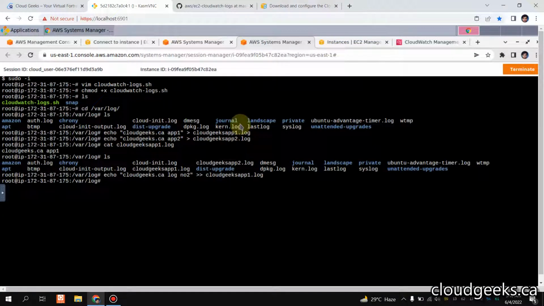Now you might be wondering that all the logs are still available in this file, right? Cloud Geeks app 1 or app 2, whatever. So I'm just concentrating on app 1. So we have these logs in it.